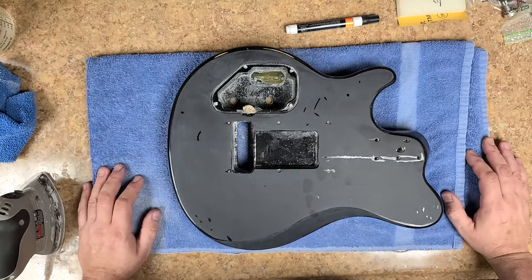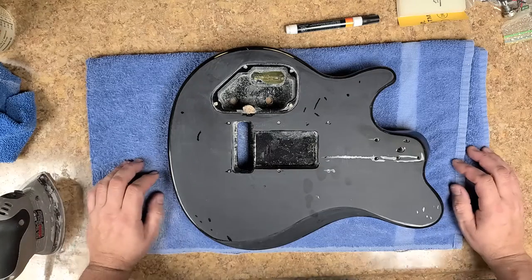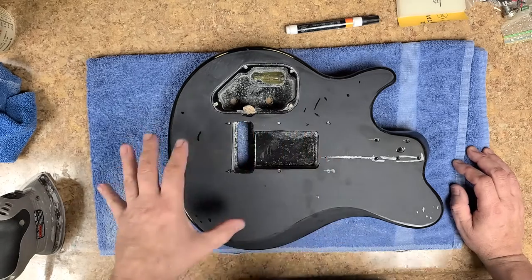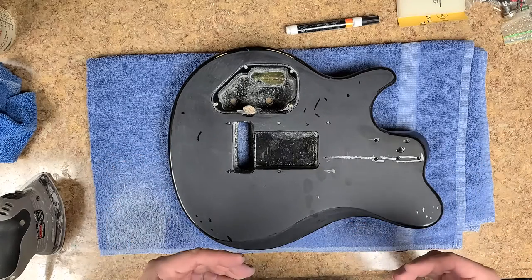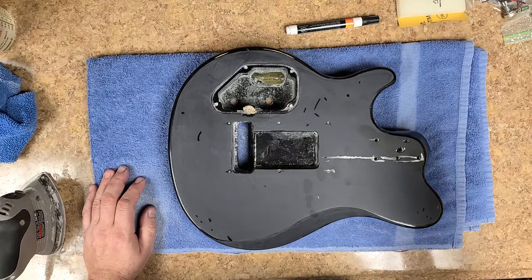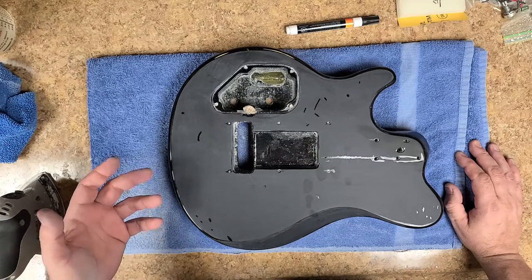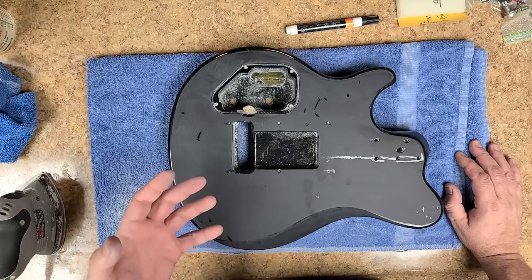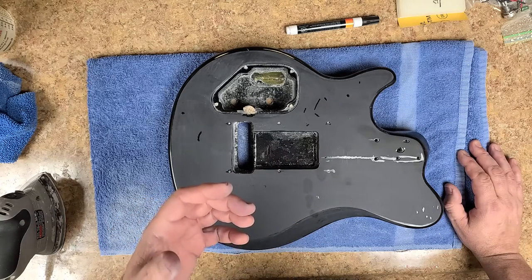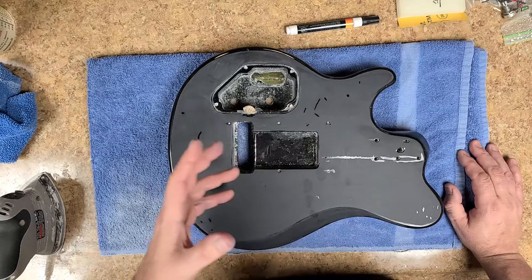Another YouTuber who is a well-known guitar builder - he doesn't do refinishing, he's basically a builder - ended up mentioning about using any type of air tools or power tools for sanding on the body of a guitar. Now I've done a lot of body work sanding, polishing and everything on vehicles, and one of the things I've learned is wet sanding, even using a DA or an air palm sander. Those don't cause this problem, but when you do any type of dry sanding he said you're not using the tool properly.